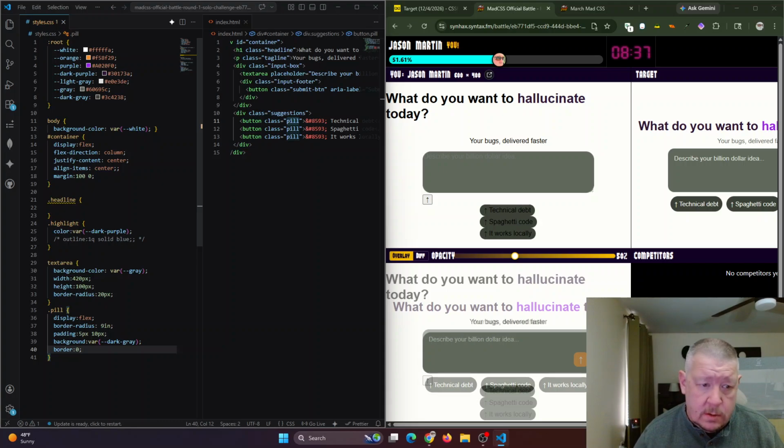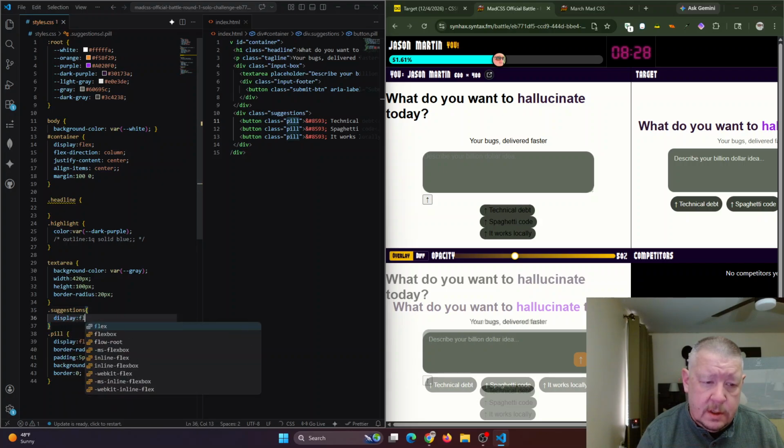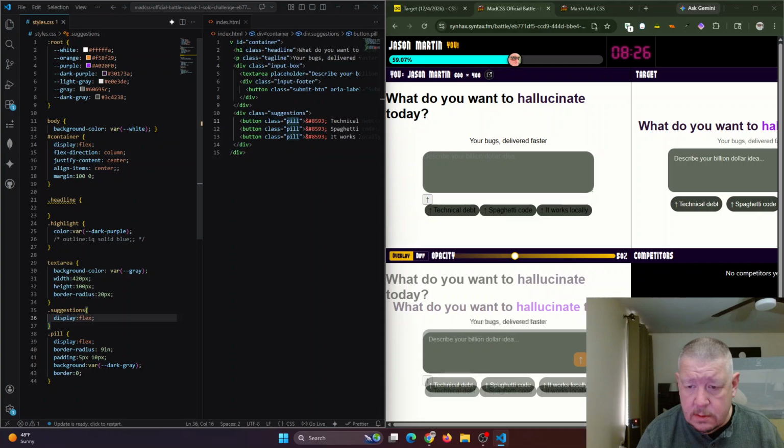Okay, now let's get their container, which is suggestions, display flex. That is not terrible.